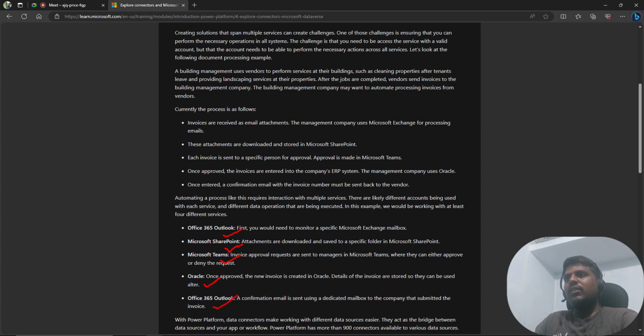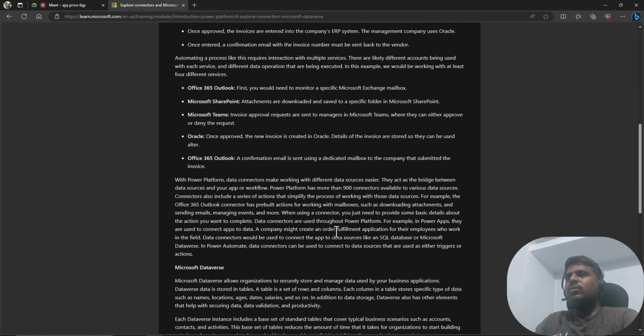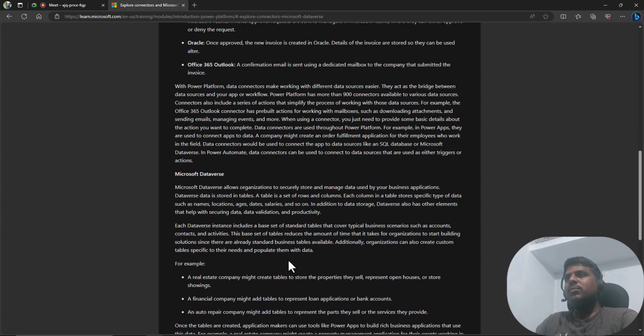And again, we need Outlook for a dedicated mailbox to send the invoice back to the vendor. So these requirements, which are quite dynamic, need connectors capable of making these things possible. It is possible with Microsoft Power Platform, since we have connectors.